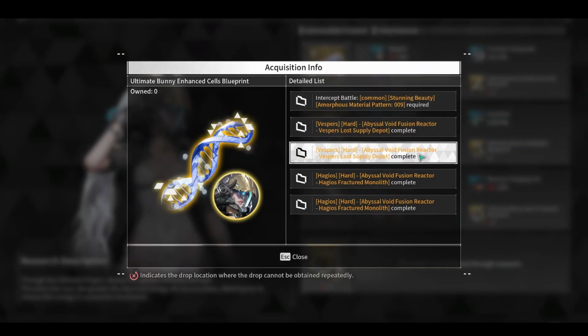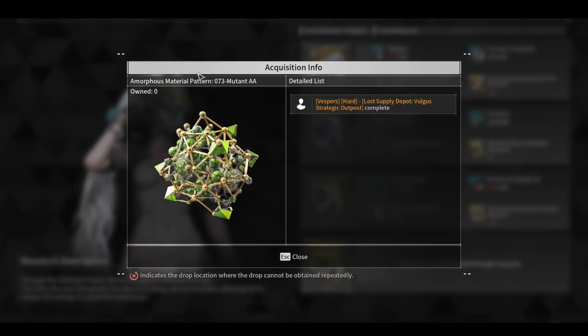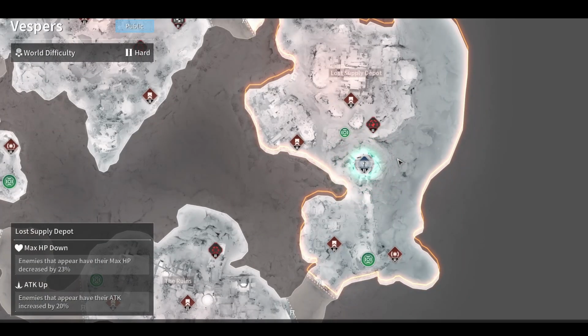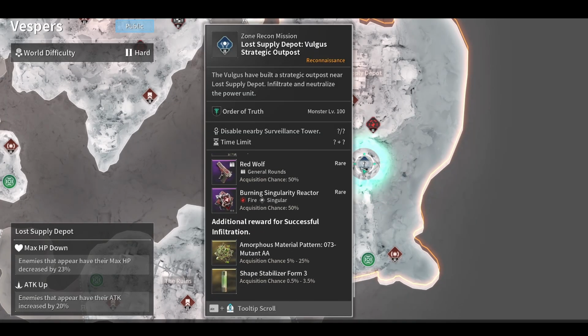I found the enhanced cell with the amorphous pattern 73, now 73-AA, which have been added recently with the content update, where they also added the ultimate Balbi. You get this pattern at the Volgo's outpost in Vespers at the Lost Supply Depot, and you have to successfully infiltrate the outpost with Sharon to get a chance of 5 to 25% of the drop.